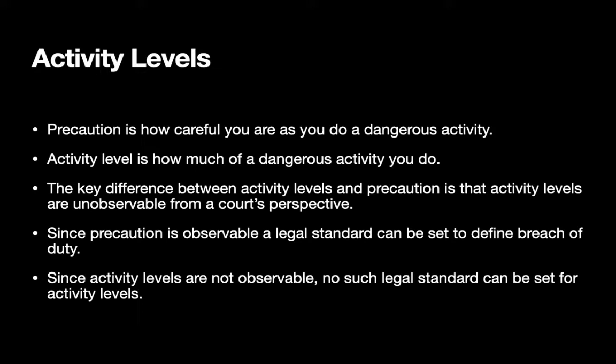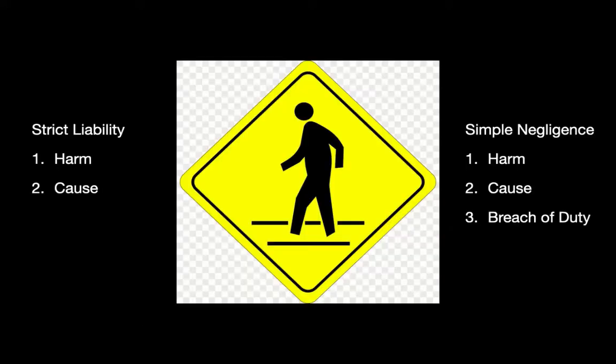What we will see is that since a legal standard cannot be set for activity levels, under each of the tort liability rules, only one of the parties will have an incentive to limit activity levels. Consider the issue of drivers and pedestrians. Suppose we have a strict liability rule. This will require a driver to pay damages to make a pedestrian whole if there is an accident. For this reason, only the driver has incentives to take precaution. The driver will have incentives to drive the speed limit and obey other traffic rules.